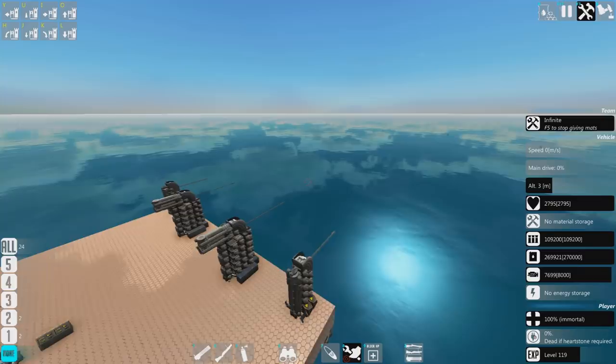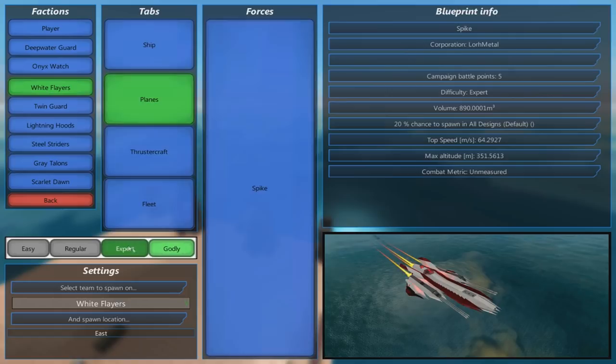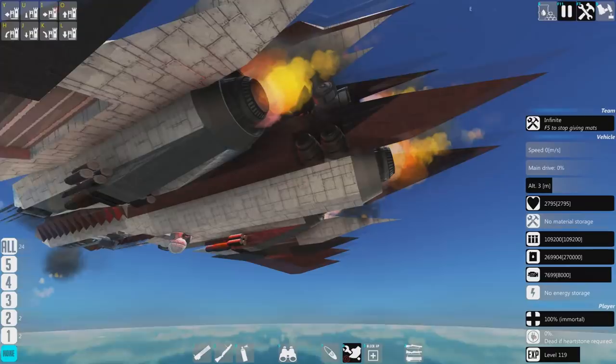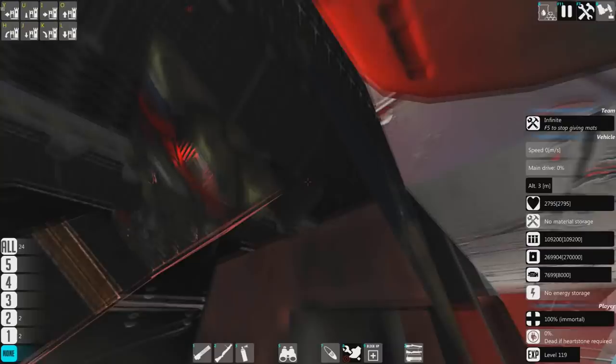But once things get a bit close, and particularly if they do things like this. So, here's an example of what I'm talking about: things that are resistant to lasers or missiles. Here we have this expert level White Flare design called the Spike. I remember ages ago I was testing simple lasers, and this thing surprised me because it has a laser absorbing shield, which makes it really resistant to simple lasers, and I believe it also has countermeasures on it somewhere. I don't know where it hides them, but I'm pretty sure they're there. It's also pretty fast, and it's got layers of metal on it, so it's a bit of an issue. And let's spawn in two of these guys, just for giggles.